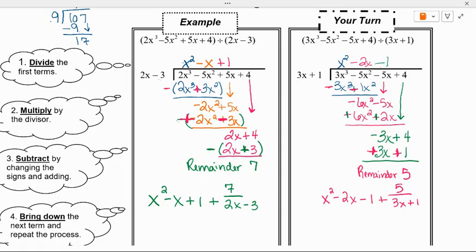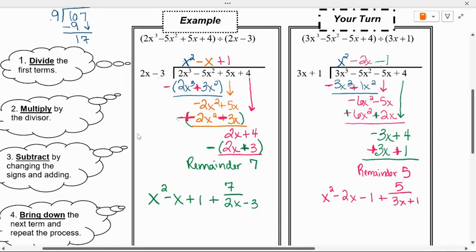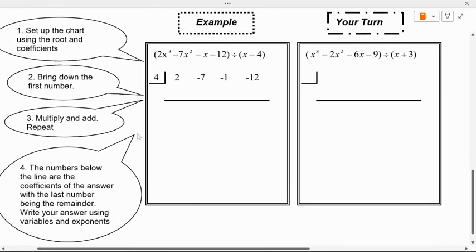Those are synthetic. We're not doing those. Flip it over. We're going to do number 1 and number 2 on the back, because your examples down here are for synthetic, and we're going to do that tomorrow.